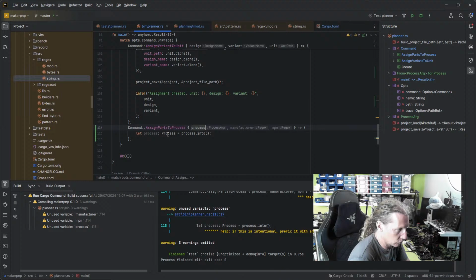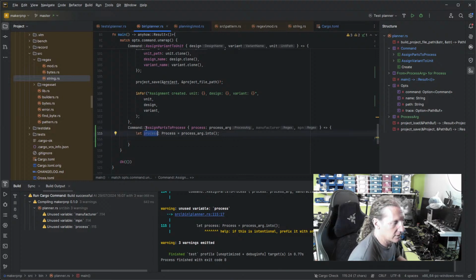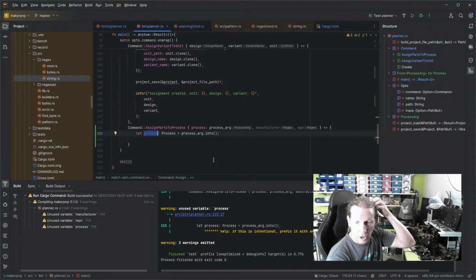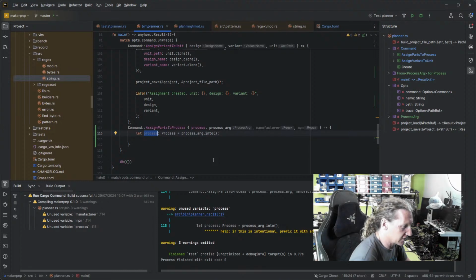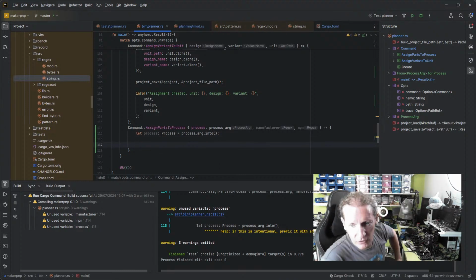Maybe this should be called process arg. And it might be a little bit clearer. Sure. So, you know, we can use this in our project thing now, where we've got our list of assignments. So, I guess we need to load a CSV file now.